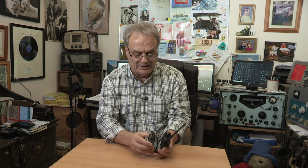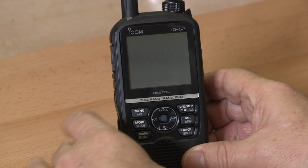So the battery's a really easy clip-on job like that, and as you can see, good solid fit. That's not going to come off or shake loose. And that sort of reflects the whole solid feel of this transceiver actually. So let's switch it on.